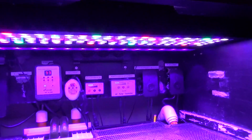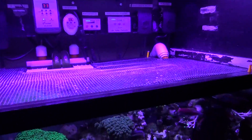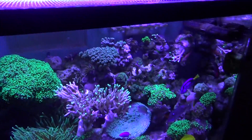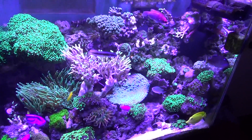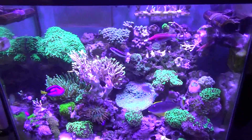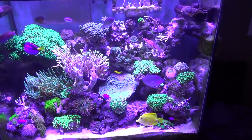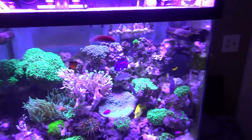So at the moment it's now 3:30, and this is where the lights are at their peak. I have the whites on 50%, the blues on 65%. And although there's only four UVs on the moonlight channel, I actually turned them down to 35%, so throughout the day they don't get higher than 35%. I may even take the lenses off the UVs and try to give it a better spread — not so much of a focus light.